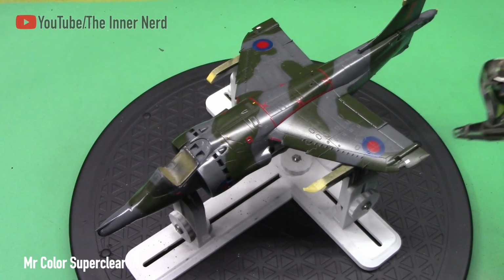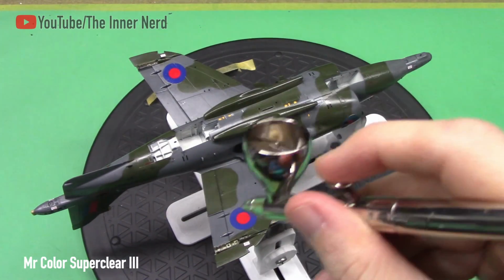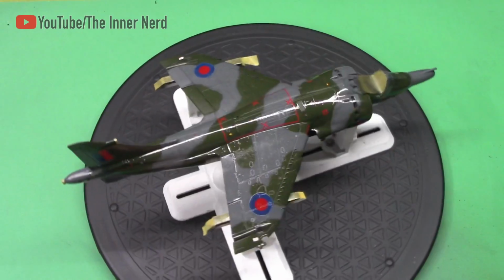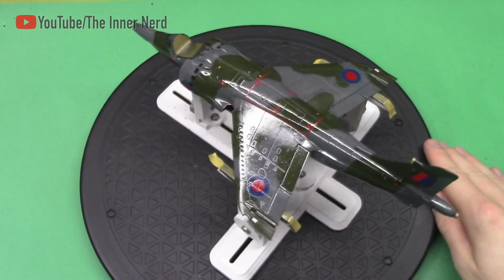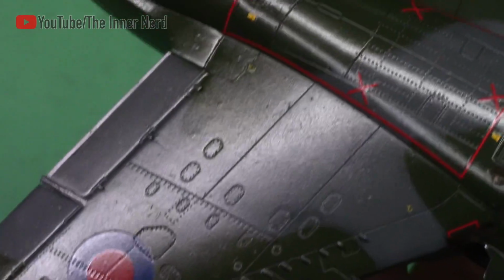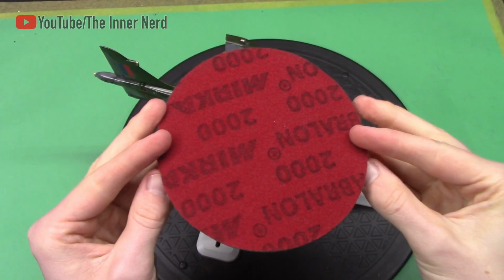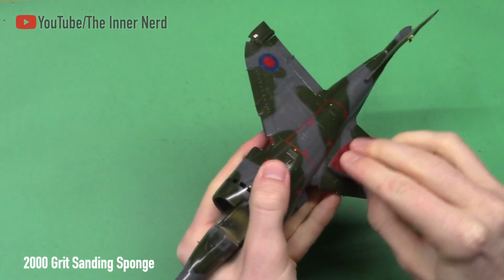Once the decals had been applied, I waited until the next day before sealing them in with two coats of Super Clear 3, just like I did when prepping for the decals earlier in the video. Even though the clear coat is thinned with levelling thinner, there's still a small amount of orange peel, which I like to sand smooth. To do this, I use a 2000 grit sanding sponge and gently buff away at the top layer of clear varnish. This will level the surface and also set us up for the weathering.